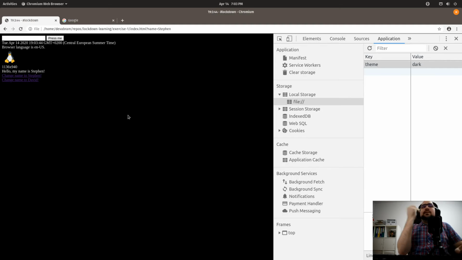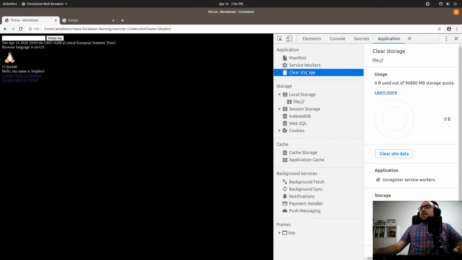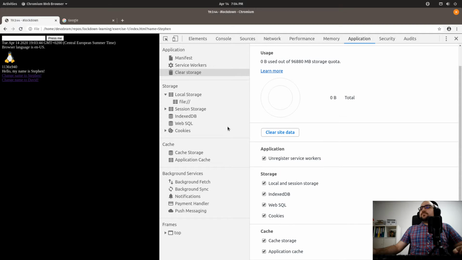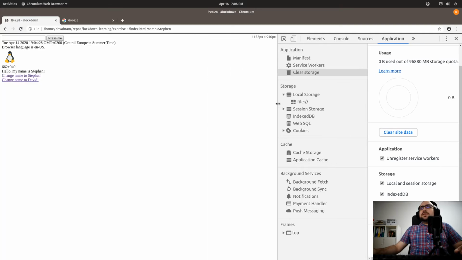The only way that you can remove the local storage is to clear storage here, like press the clear storage, or go to delete all the history in your browser, and there is an option like clear the history and all the local storage and cookies stored here. So it's pretty permanent for the user. If we open this page in some other browser on another device, it won't be the dark theme. You need to reset that to the dark theme then. But if you delete, yeah, let's try to clear the storage. So you can press the clear storage and clear site data here. Refresh. It's light theme again.